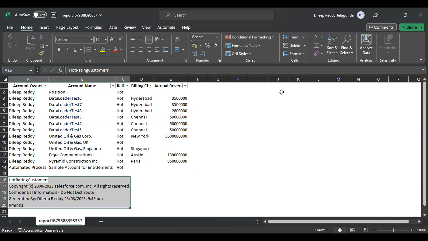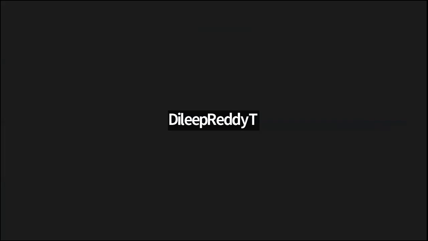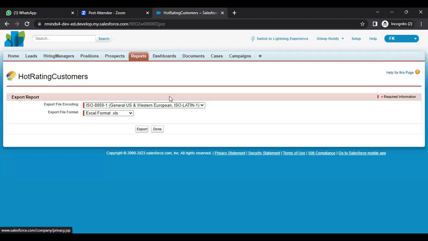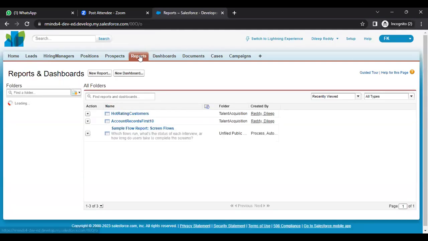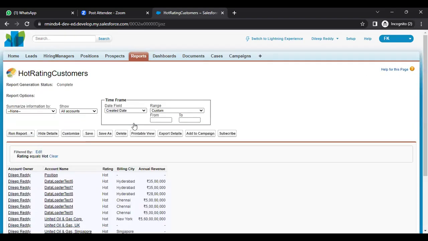So yes, we can do that using the printable format. So this is the export functionality. Again, go to our report and run it.